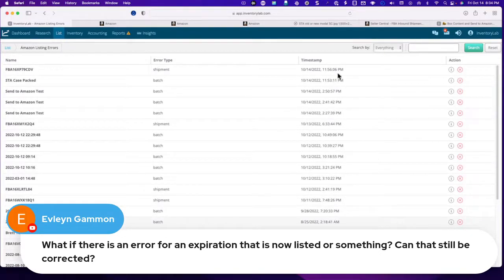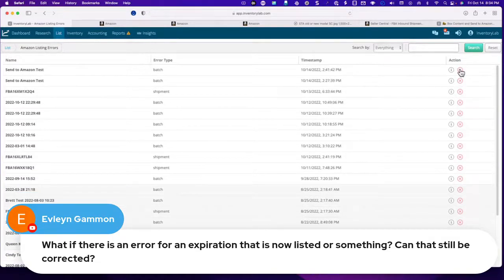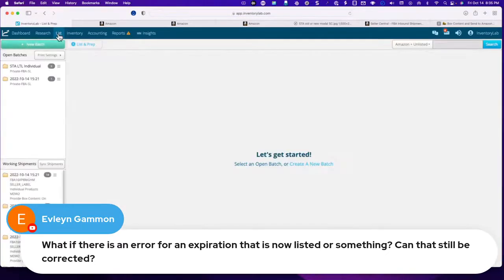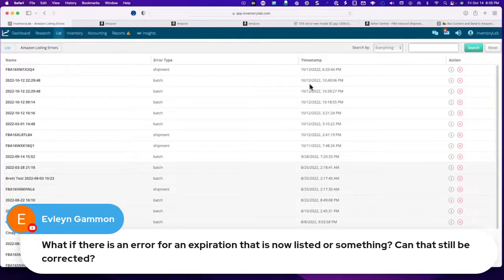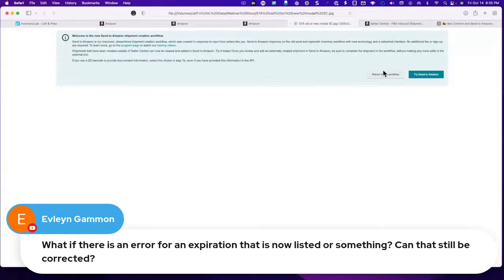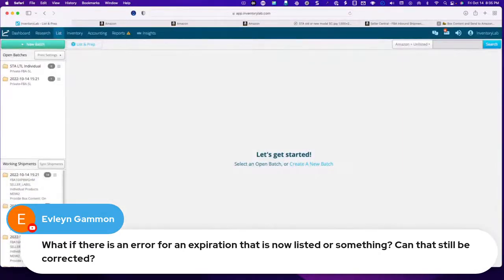But if you get an error and you take care of it, click that X, clean that up, and get rid of those things. When you do get one that comes in, I would even check there, in case you missed it or you have somebody helping you, before you even go to Seller Central. Check this page and see if there's anything there. If there isn't, and you've seen that green success, you should be good to go. But regardless, use the old workflow and you're still good to go on that one.